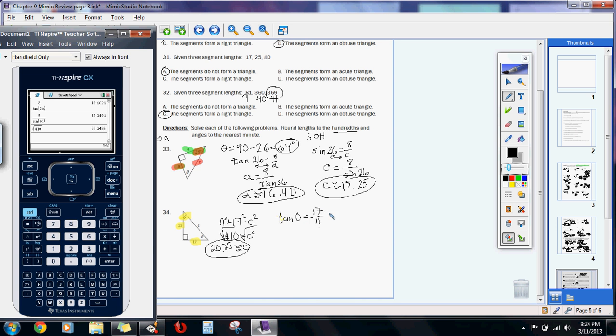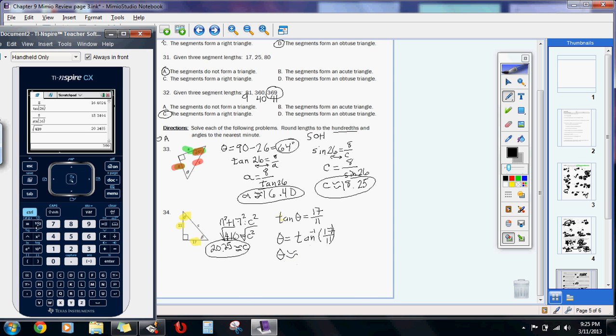Remember, in our trig tables, we know the ratio of a right triangle. We have all of the angles stored, so we're going to ask the calculator for theta. And how do we ask the calculator for theta? We're going to say the inverse tangent of 17 over 11. Now be careful, that could get a little triggy. Get it? Triggy. Okay, we'll continue here. Theta is approximately the inverse tangent of 17 over 11.